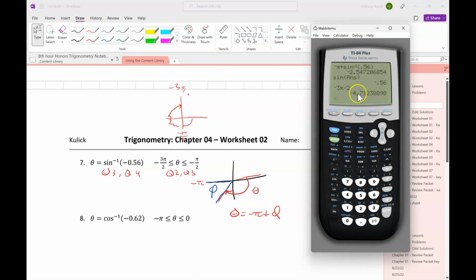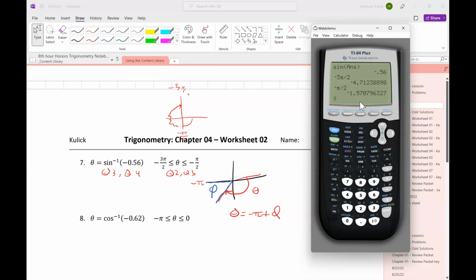So negative 2.5 is definitely bigger than negative 4.7. And that it's smaller than negative pi over 2. And if I meet both those criteria, I know I have the correct answer, and certainly negative 2.4 is smaller than negative 1.5. So I know I'm right. So again, even if you think, oh shoot, maybe I should have subtracted instead of adding, just check it. If you get it wrong, it's okay. Probably the most common mistake I'd be making is that I just added when I should have subtracted, or vice versa.